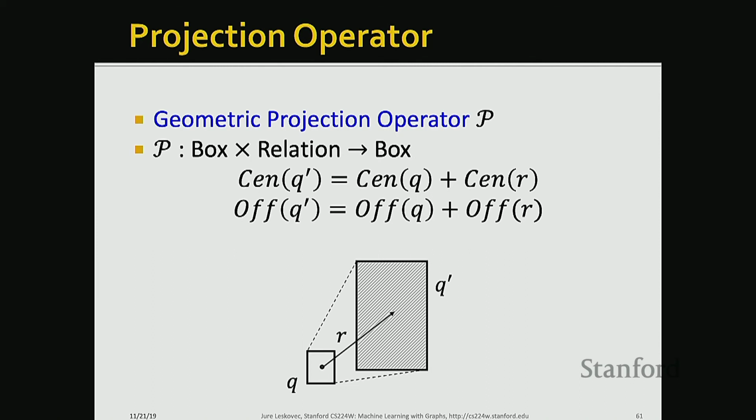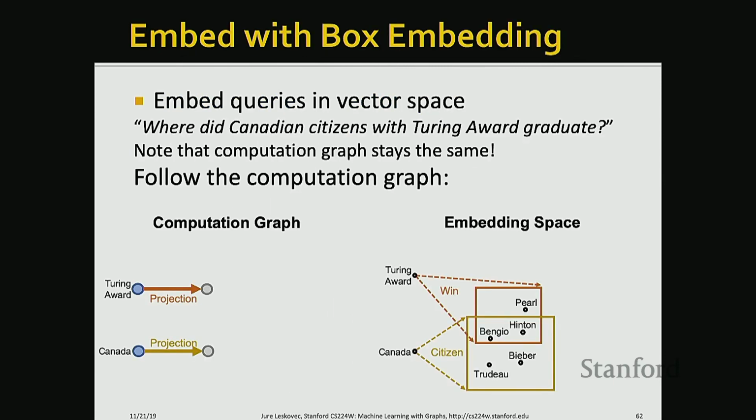We just sum the centers. This is going to be a translation operator for the center that moves from here to there. And then we're just going to sum up the offsets, so our box will get larger. If you recall one of the questions from before, this captures the intuition that at each step in your path query, you are introducing error. That's exactly why our box is becoming larger. At each step, we're going to try to capture more information; we're going to try to enclose more entities in our box. That's why the size grows. So that's our projection operator. First step, now we know what to do. From Turing Award, rather than drawing a vector and taking those neighbors, we find the box which encloses the entities that we care about.